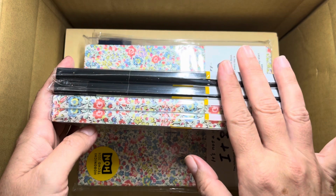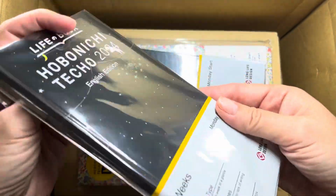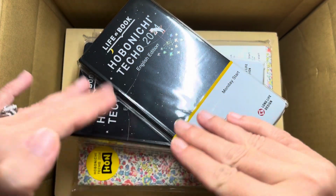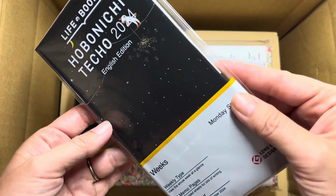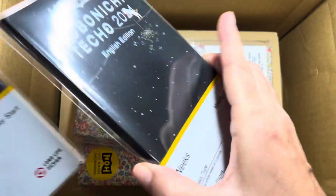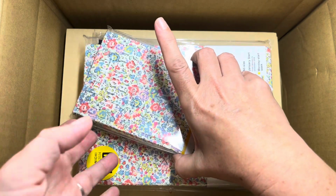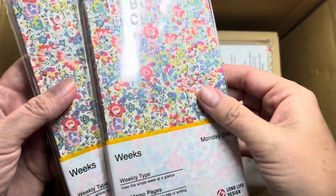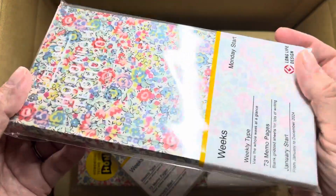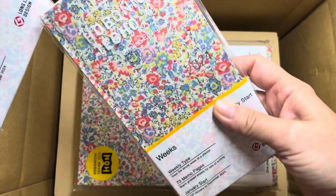Now this order does include a few duplicates that I ordered for some friends. This week's, tell you what, I'm going to go ahead and get everything out because I'm just dying to see it, and then I'll take the plastic off and show them up close in person if that's something that you're interested in. But this week's one is for me, the other is for a friend. I'm anxious to see what that feels like out of the packaging because I've never had one of the thicker glossy covers like that before. I've also never had one of the Liberty Fabrics products before, so I'm anxious to see what they feel like as well. One week's for myself, one for a friend.